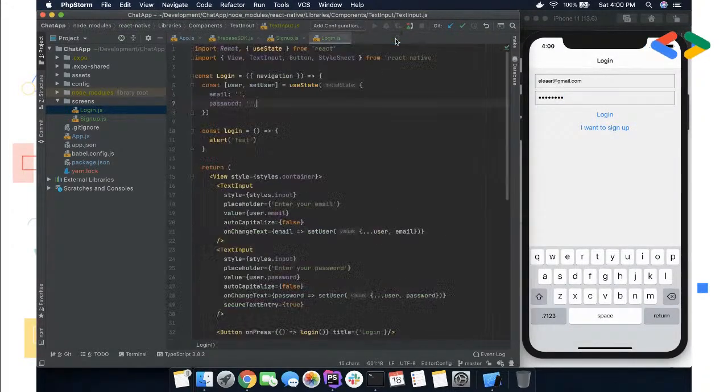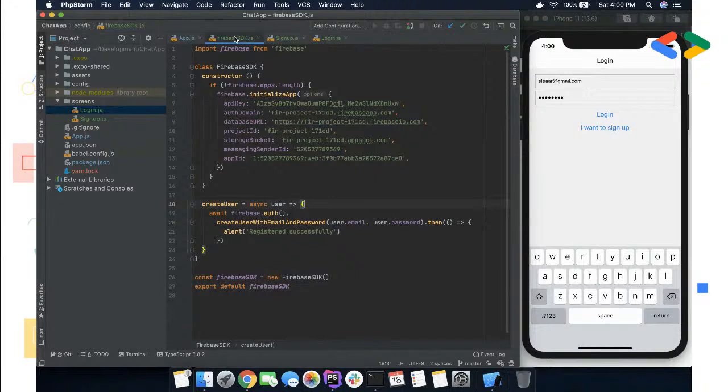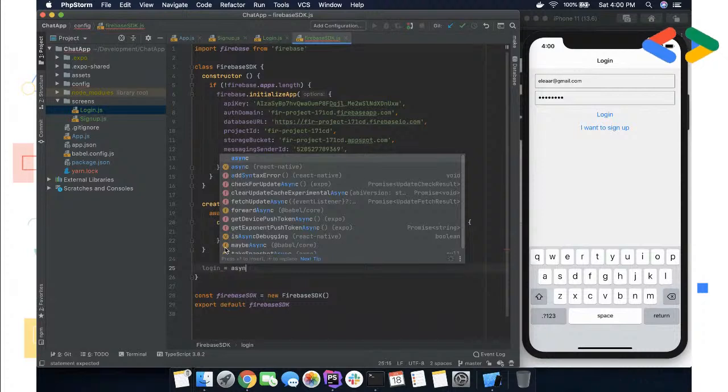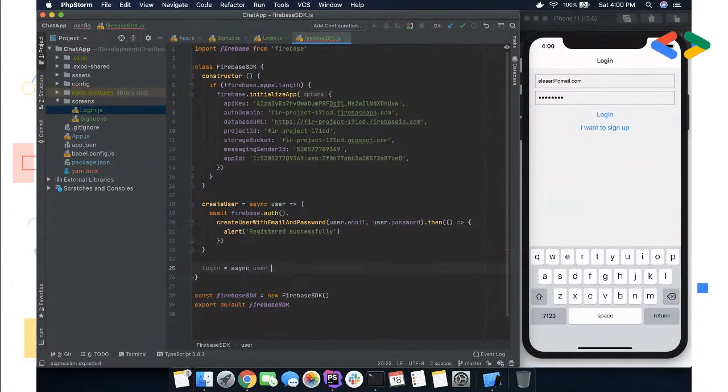Now that we have all this ready, we will need to implement login in our SDK. So we create user. Here will be login. We also pass in the user object. Okay, so we say await Firebase.auth.